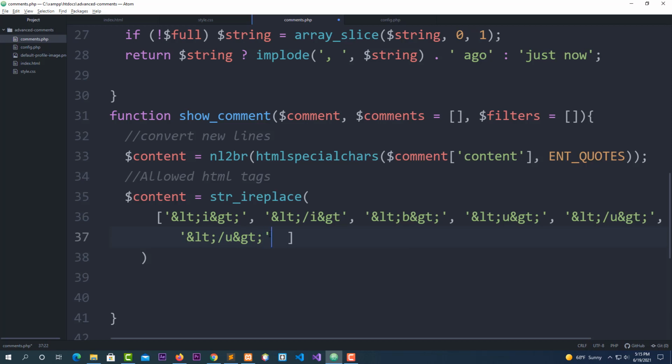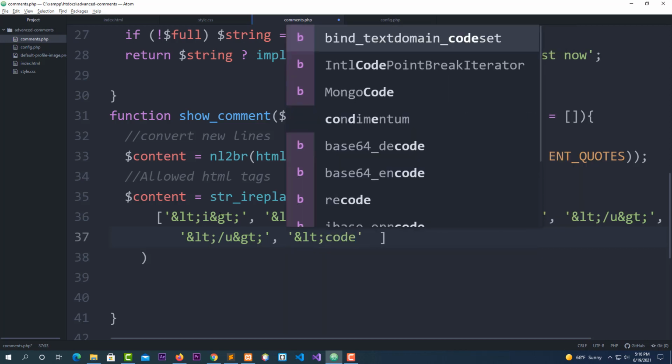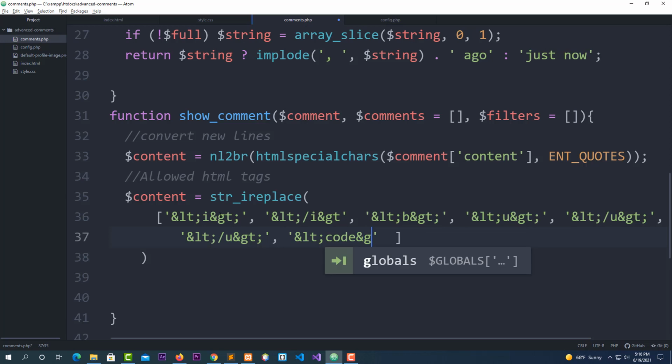And after the closing one, I want you to put a comma, space, single quote, ampersand lt, semicolon, put code, ampersand gt, semicolon.